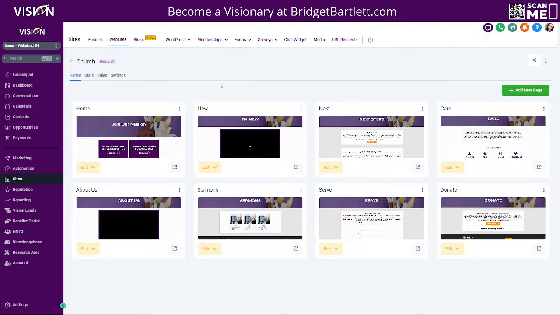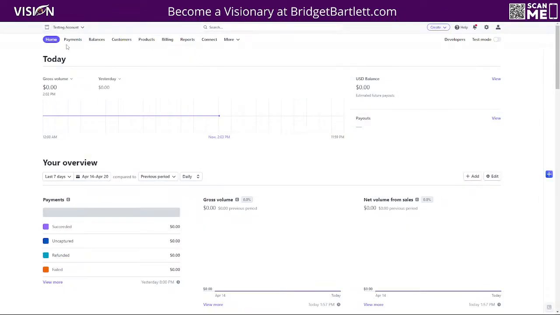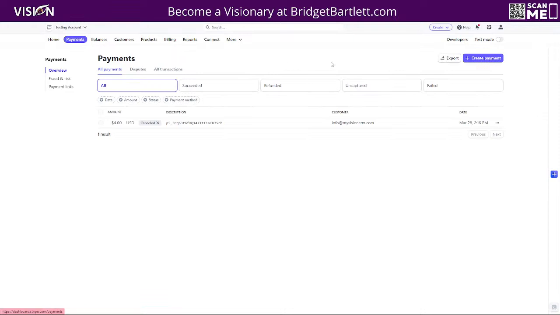So today, since High Level uses Stripe, I wanted to show you how you can set up this donation page using Stripe. Okay, so the first thing that you want to do is go into Stripe, and you'll see I'm in my test account now, and you want to go to payments, and you're going to love this because there's no coding. It's really, really easy. Just go to payments and then go to create payment link or create payment. You'll see we have some options here. I'm just going to choose payment link.